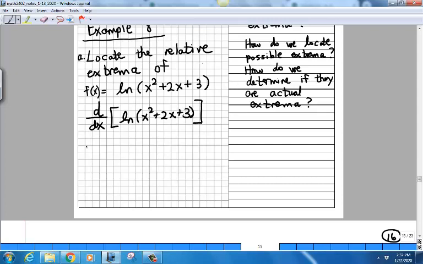All right, so what is that derivative, folks? So this one's an easy one. How do we find the derivative of a natural log? Cannot expand that, okay? If that were natural log of x squared times 2x times 3, then I could expand it, okay? But you cannot expand this, all right? But you don't really need to expand it. It's pretty easy to differentiate just as it is.